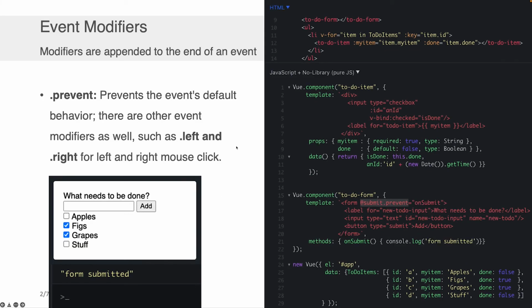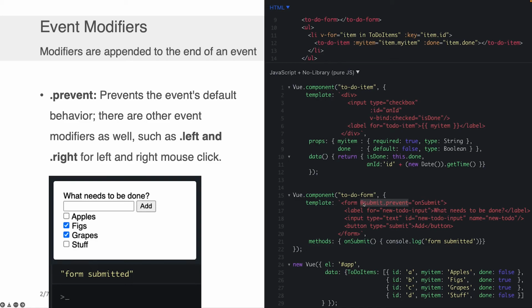Now, obviously, we're putting that in a form, but we don't actually want the form to submit anything to a server, which is what forms do by default. And we will be speaking a little bit about forms and how they do that in next week's lecture, actually. But for now, for the sake of this to-do list, we don't want it to send information to any server. We just want it to print that console statement for now.